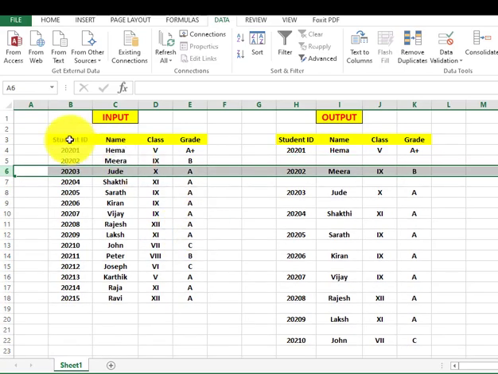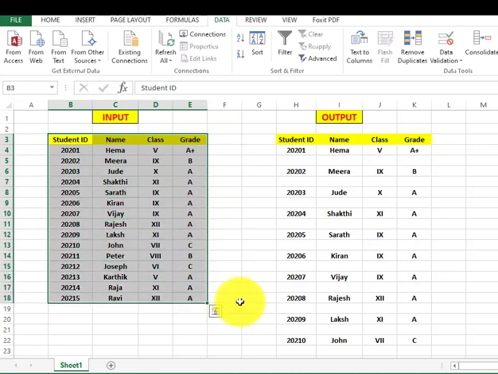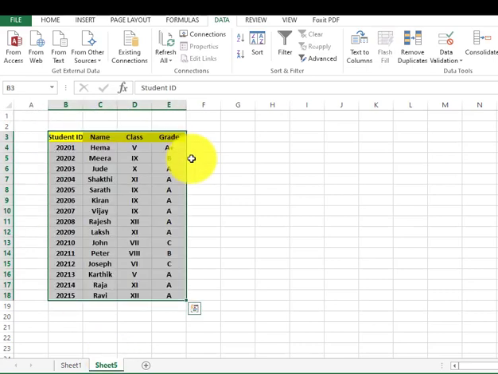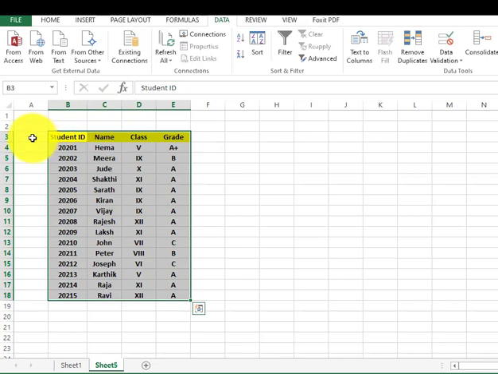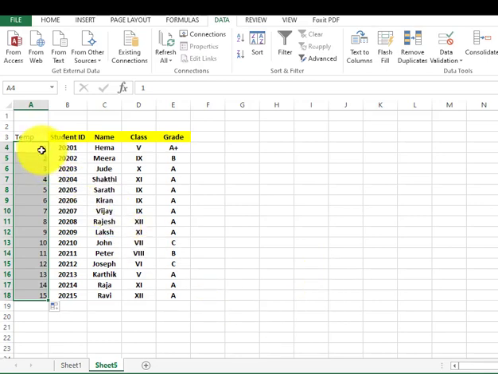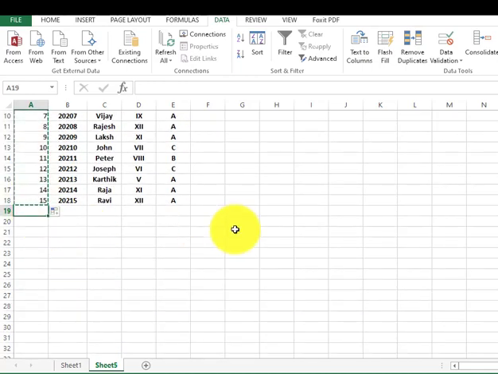Yeah, the simplest way here is select the entire range, copy the range, insert a new sheet and then paste it. So what I'm going to do here is I'm going to insert a new column called temp and then press 1, 2, select these two cells on the right extreme bottom, double click so that it will get pasted to the entire range. Now copy this range and then paste it here.